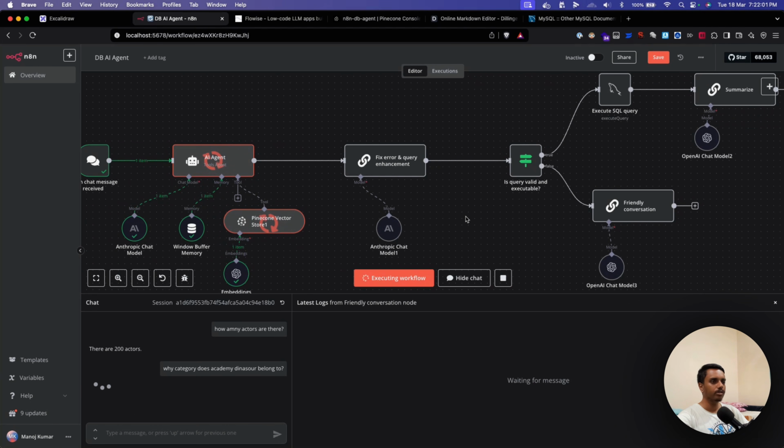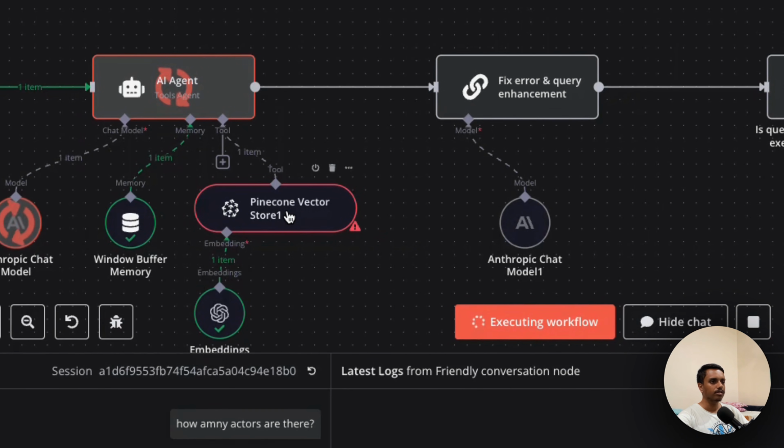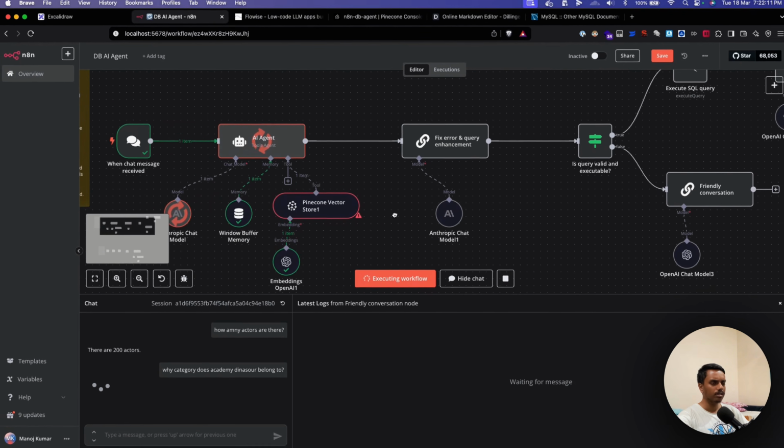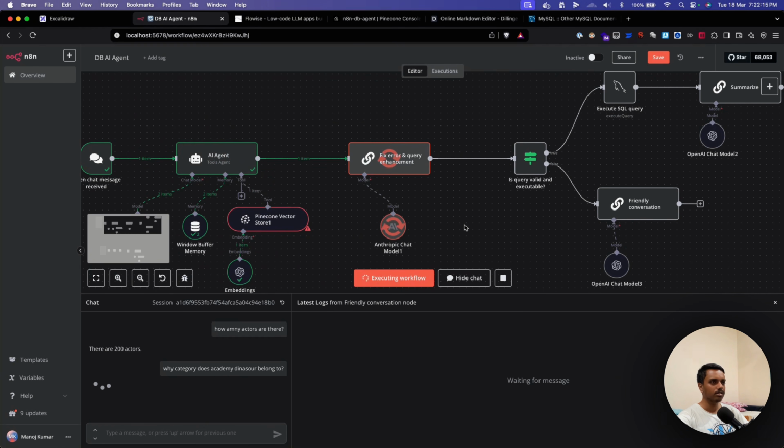Yeah, this is going to be time consuming. Yeah, there was an issue in one of these nodes. Let's see what happens. It's executing the last node.